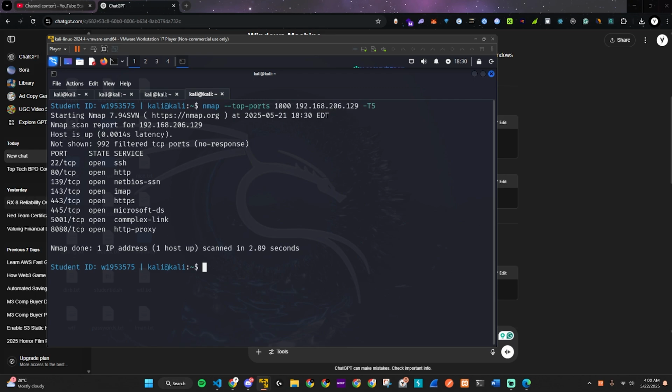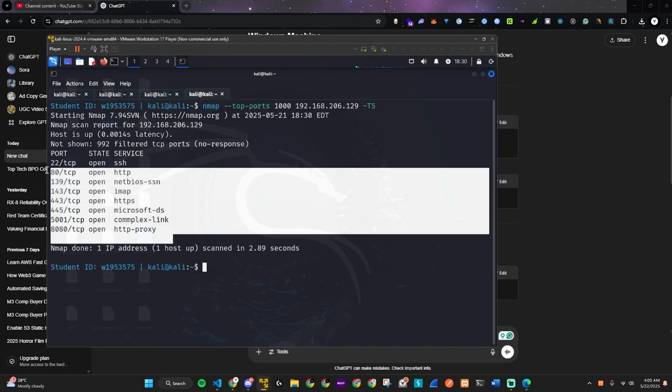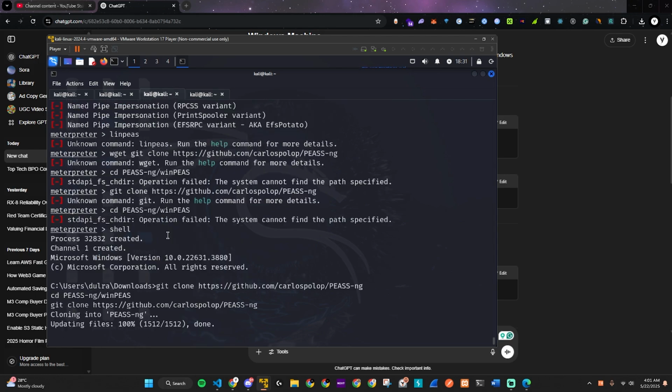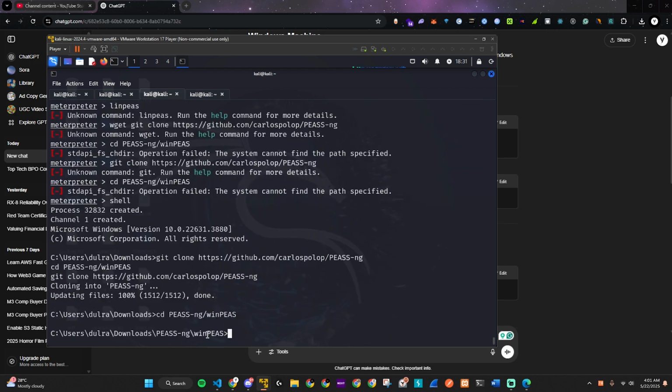Once you have the IP, you can see that there are different ports, right? This is HTTP, which is the normal communication. 443, which is secure HTTP, and a few other ports and the type of services behind them. So you can add a flag over here and get the exact services running behind them, and you can exploit them using Metasploit, just like how we did here. So as you can see, this is done.